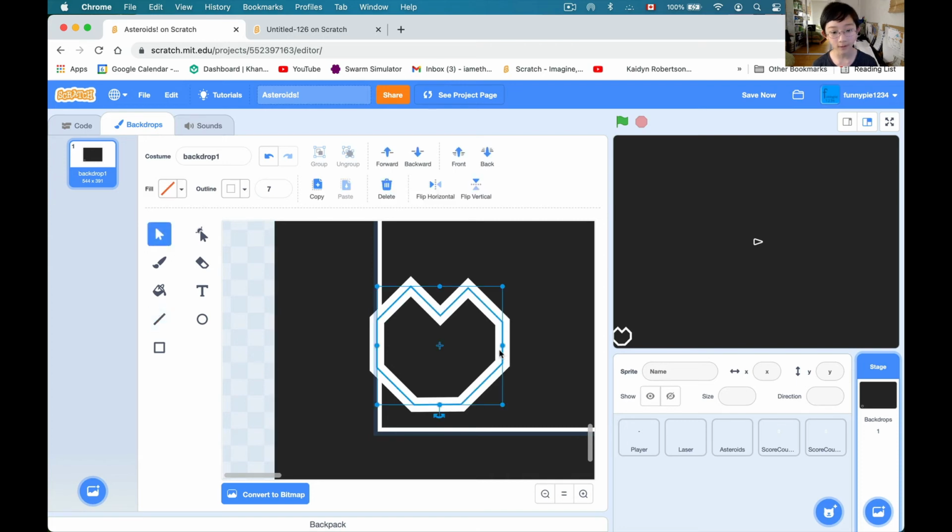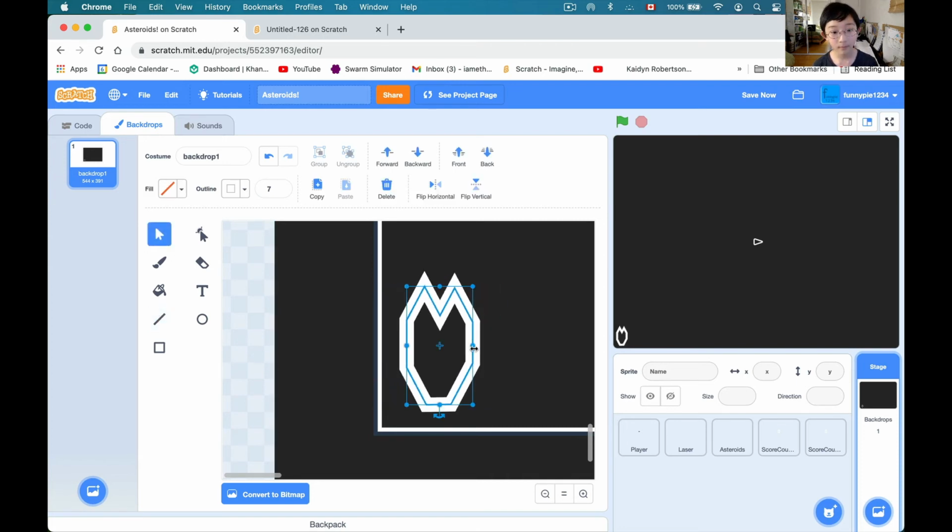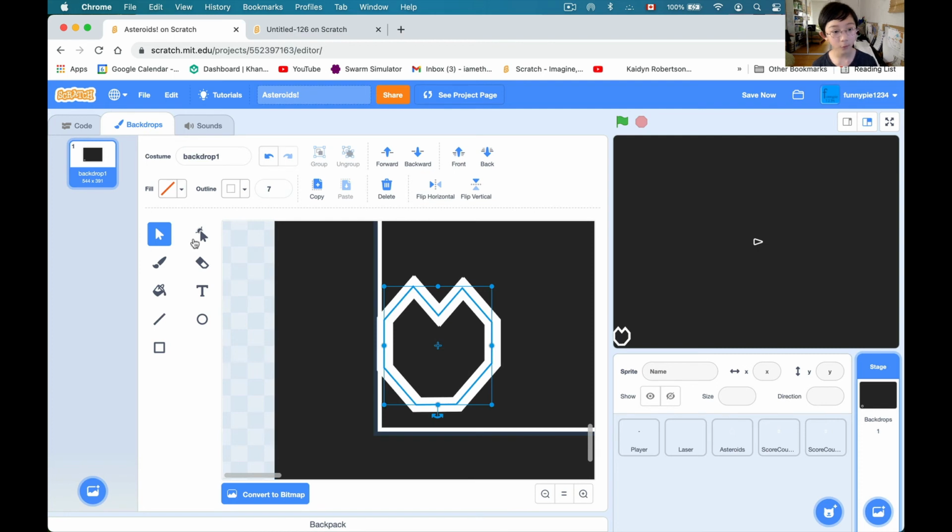I'm going to go ahead and delete one of these points. What's this other one? Why are there two? All right, so I'm just gonna reshape this until I like it.